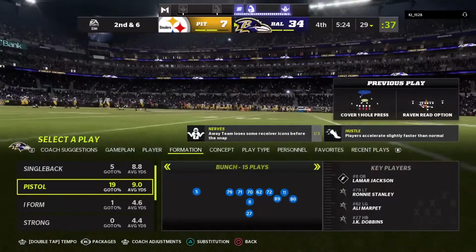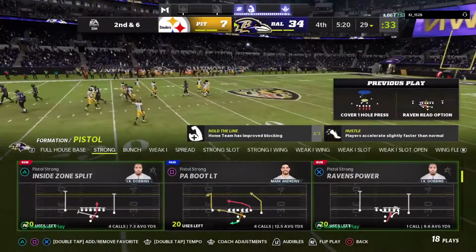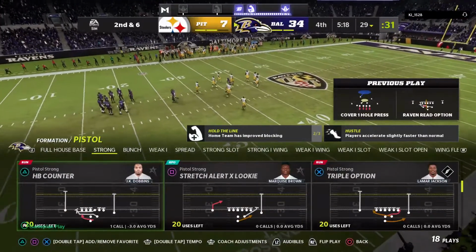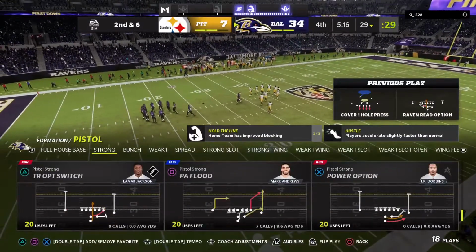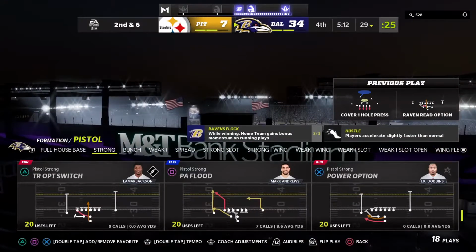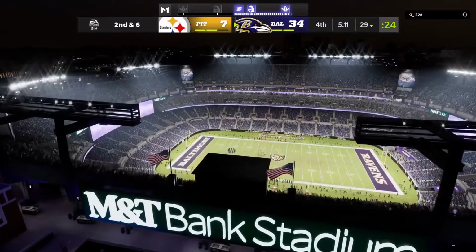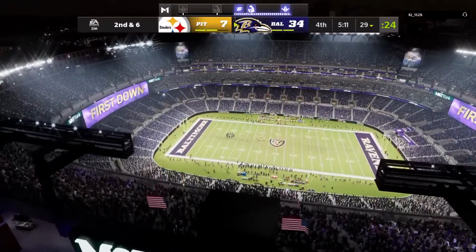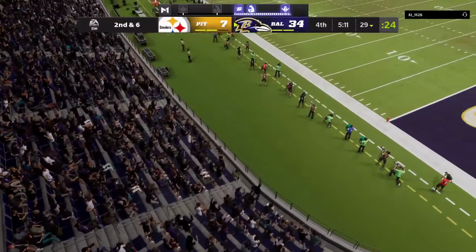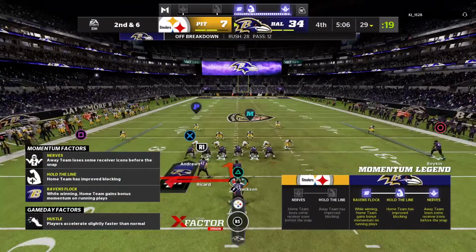2nd and 6. Brandon, I've got to think this offensive line has got some smiles on its faces. And I know it sounds crazy, but they practiced for this back in training camp. They knew they'd be in situations where there'd be extra defenders in the box coming after them, trying to keep them from locking down a game. Right now, they want to show the world they're up to the challenge. 2nd and 6, just inside the 30.